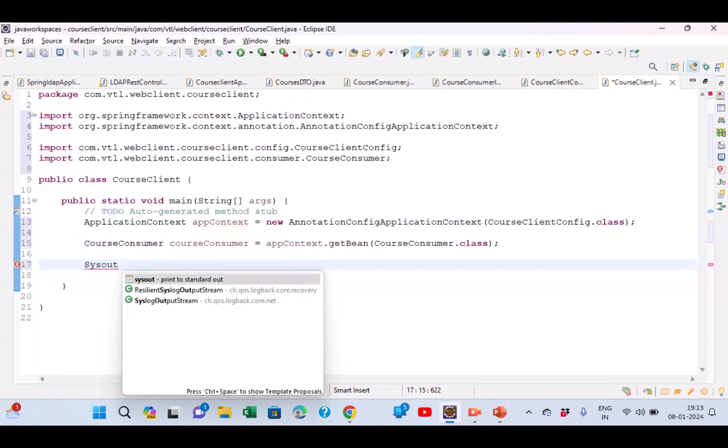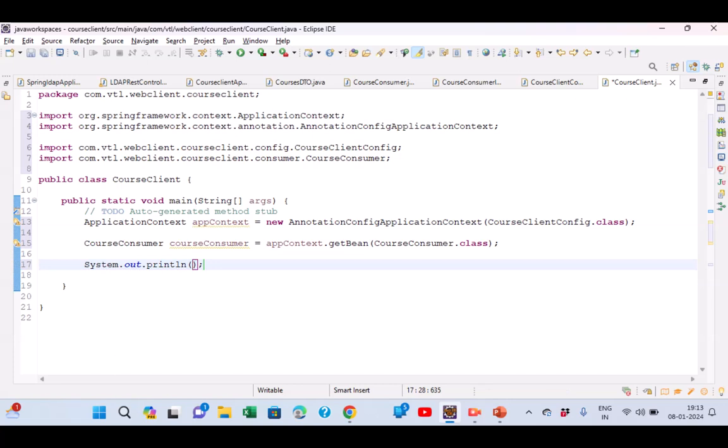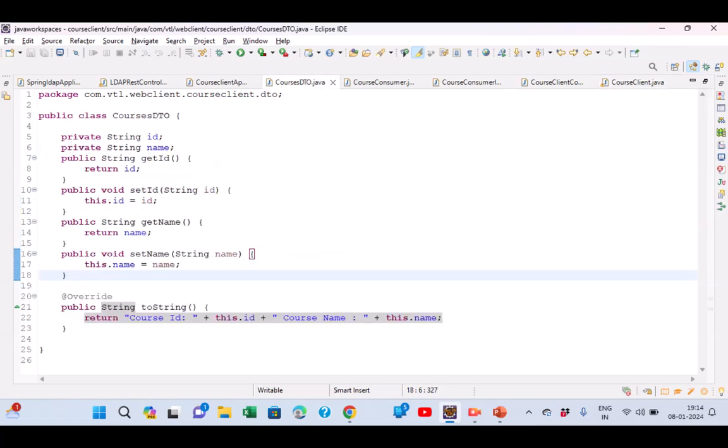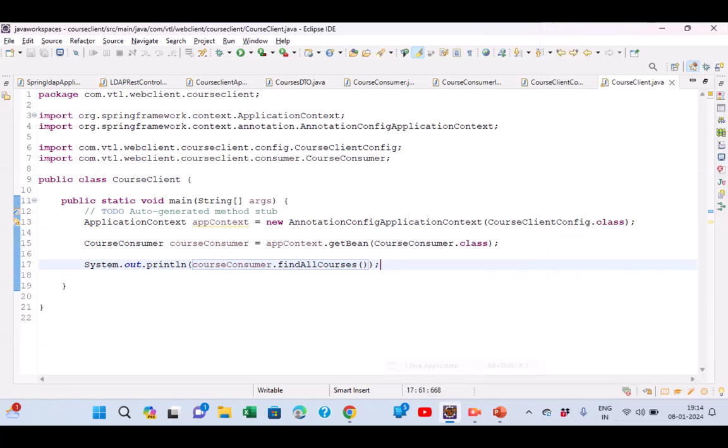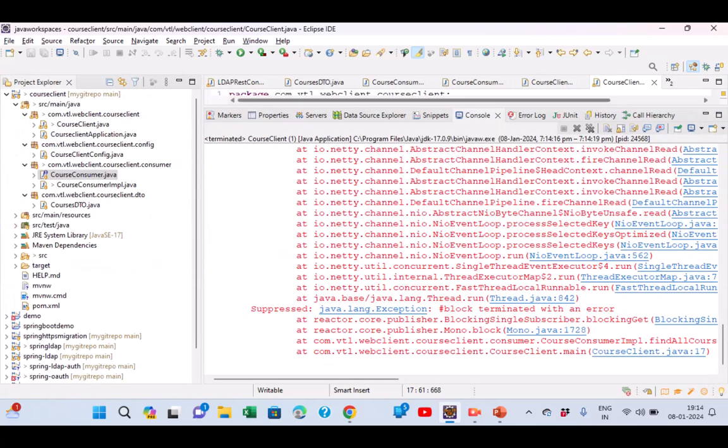Now our job is very simple: course consumer dot find all courses. This will print out all the course details, because on the DTO I have overridden the toString method, which prints the course ID and the course name. Now let's quickly run this.